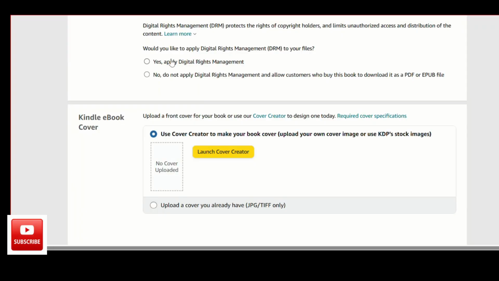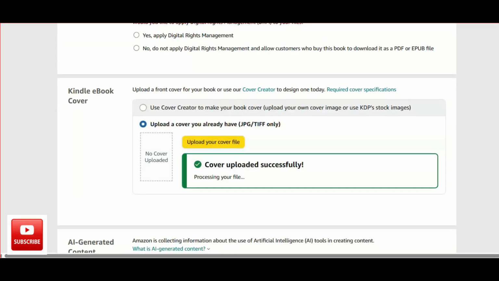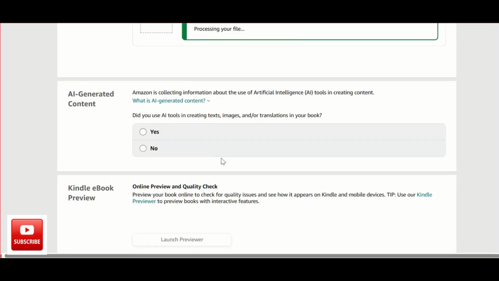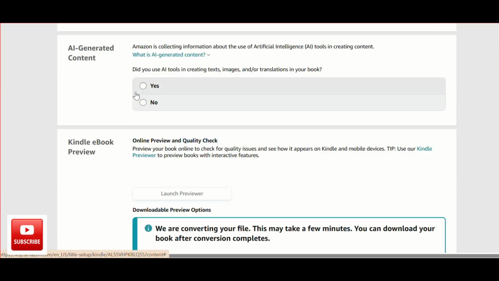You can also make a book cover here, but I highly recommend you have your own book cover because it looks nicer. And then from here you can answer this question: is it AI generated or not? If it is AI generated, you click on yes and then answer these questions.